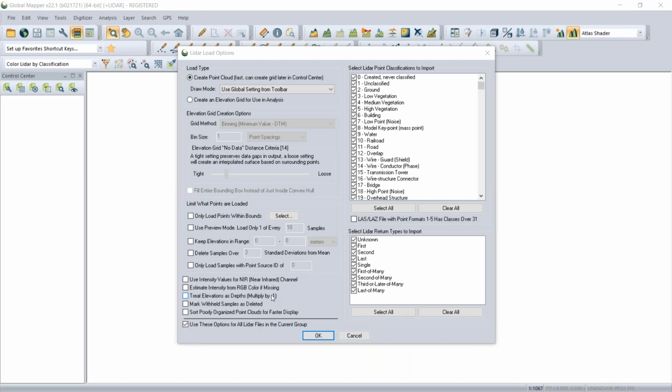I want to bring this up simply because it does give us the option to apply filters. These are variations on the theme of filtering. Filtering by classification, filtering by extent. We're going to talk about that in just a second as well. So multiple variations on the idea of filtering.